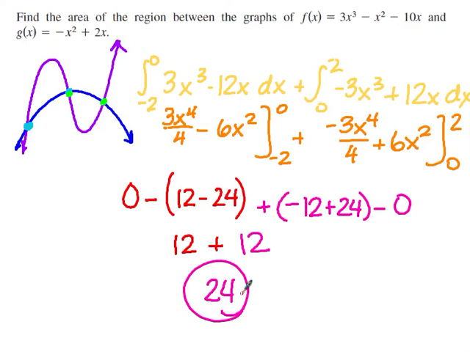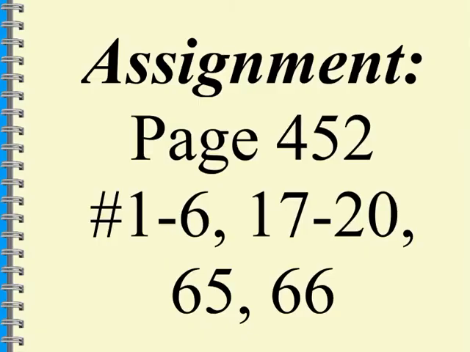Now, eventually, in section 7.2, we're going to take that area and revolve it around the x-axis. So we're going to create something three-dimensional. And you're actually going to be finding the volume of these solids as we revolve those around. So we're moving into application then. So now, page 452, what I need you to do is 1 through 6, 17 through 20, 65 and 66. I would expect a quiz tomorrow first thing. Just on this stuff? Just on this stuff.